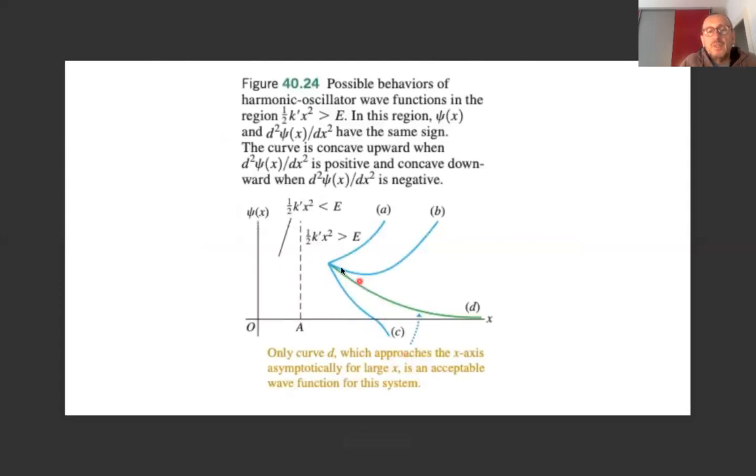I told you before that there are very many different possibilities for having a decay, and the good one is the one that I already mentioned. It's an exponential decay. So this is the position A. This is where the particle will arrive classically. Here it will be oscillating, and from here on it has to decay. It cannot oscillate anymore, and the decay should be something like that, meaning at infinity, this thing should be zero. It cannot cross the axis down. It cannot go up. A and B and C are not suitable solutions for this problem.